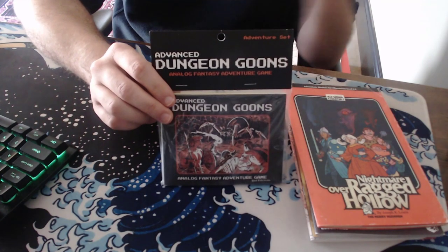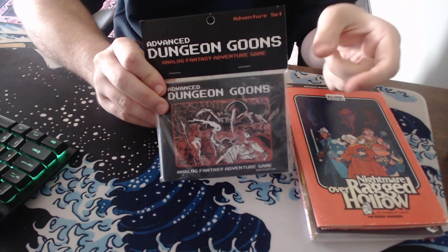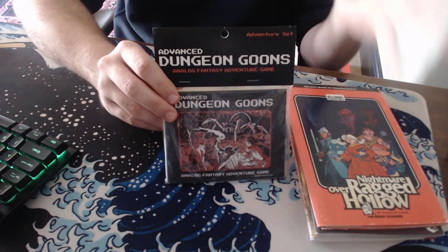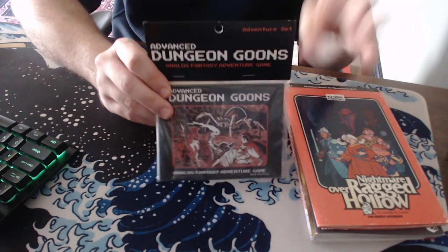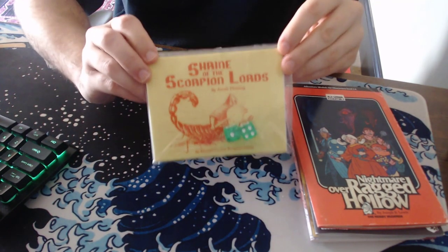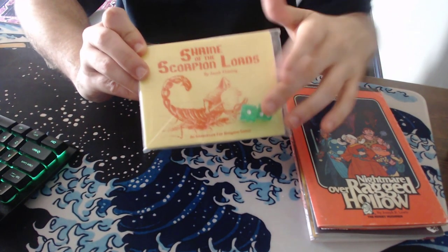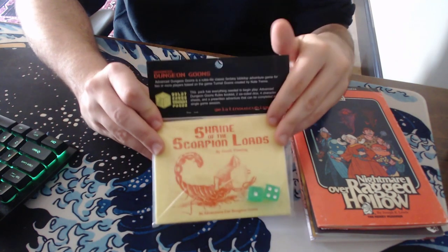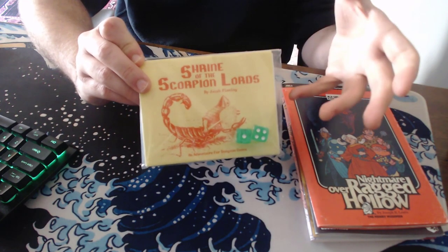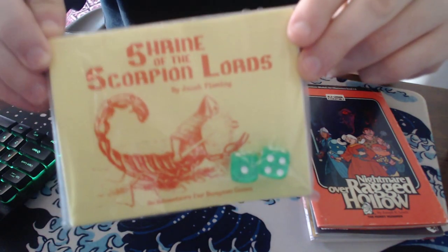It reminds me — my dad used to collect these old magazine games. He would get those little chit-based games with the cardboard and the hard plastic containers, like 'They've Invaded Pleasantville' and things like that. Old games from the 60s and 70s. And this reminds me of that, especially the back side. I think it's the yellow page with the red and then the green dice — something about that presentation and the black top of it. It just strikes me as super nostalgic. I love it. I love the art on the back — that scorpion dude.